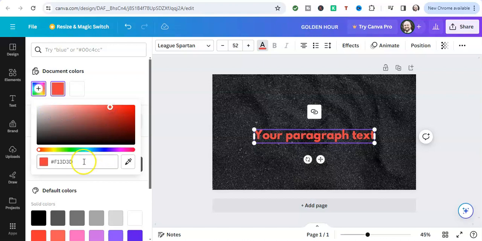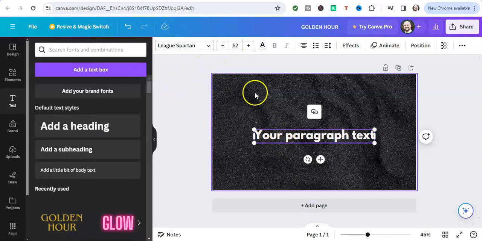Then you can scroll over here and adjust the color as you want it. And if you're a technical individual, you can also copy that color. Now, as you can see, as I am adjusting this, the color of your font adjusts too. So you can find something that you like and change the color. That is a color wheel, and once you're done, you can simply click off of it and it'll be reflected as such.